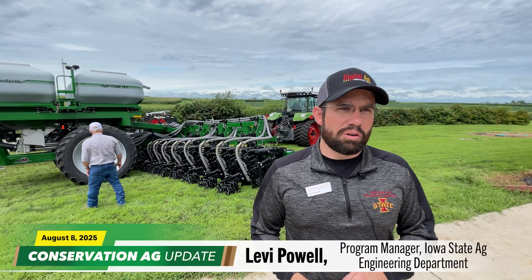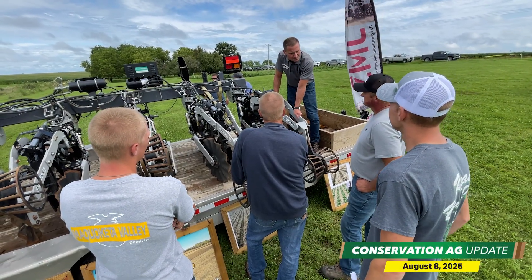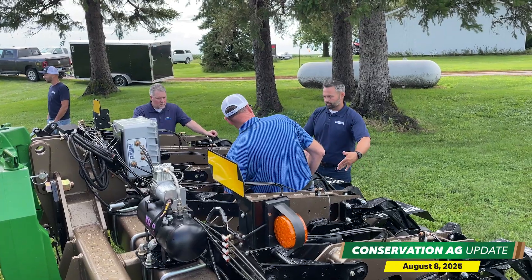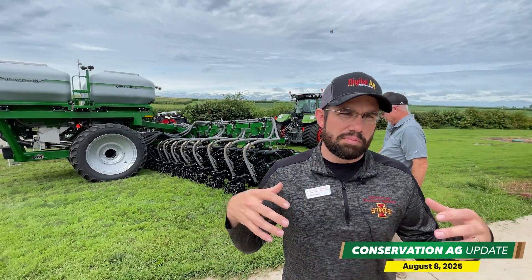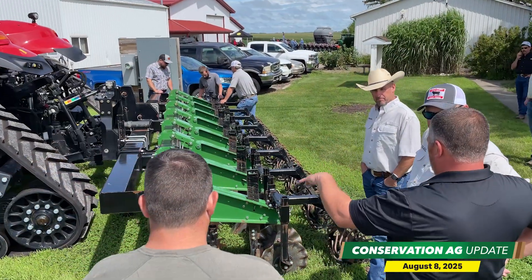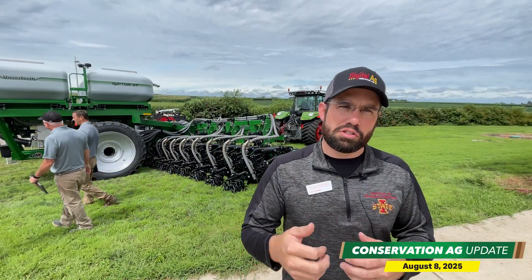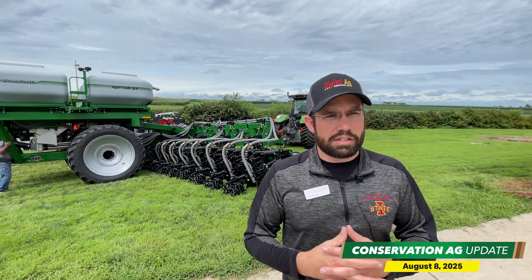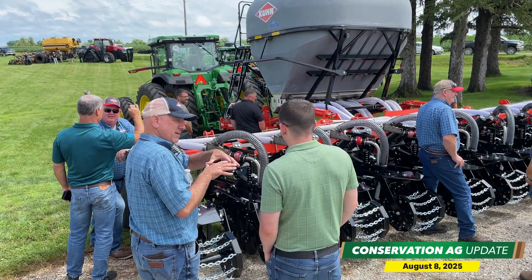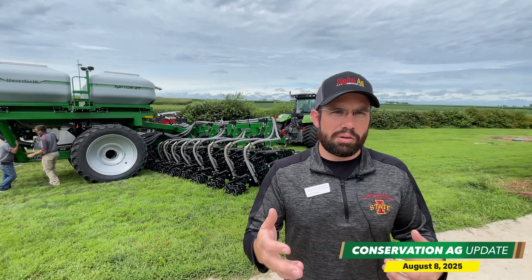We see it growing in a lot of different hot pockets — you'll get a couple guys that start into it, neighbors see it being successful, they do some custom work, and it just grows from there. We've been doing Strip Till in Ames within our research operation since 2016, almost 10 years on many of our plots. It's neat to see it more broadly adopted. As input costs change and environmental regulations evolve, more people are taking a look. The biggest game changer has been technology — we have so much more today for infield guidance, guidance lines, and field management than we did 10 to 12 years ago, making it easier and easier to adopt.